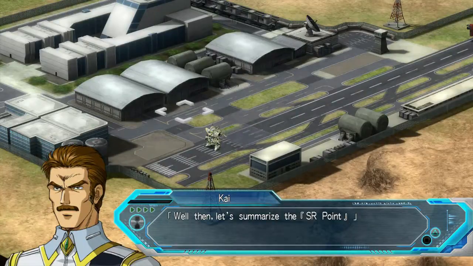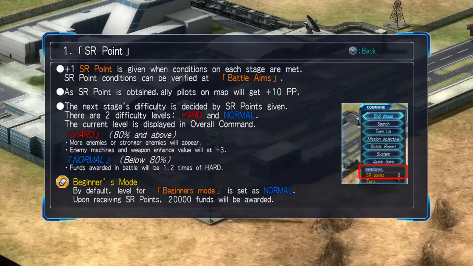Well then, let's summarize the SR point. I'm not gonna read all this. Hard and normal. Oh, so having it on normal gives me more funds. That's good. Oh, and if I have beginners mode, I get 2,000, but 20,000 instead.